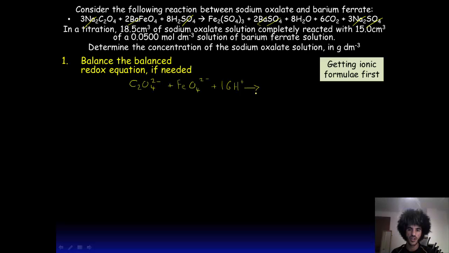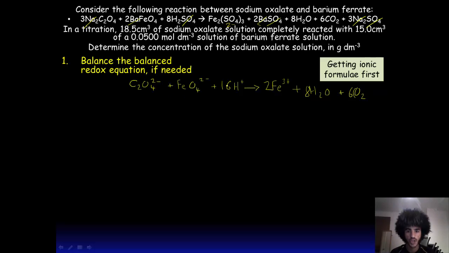Right. So that's my reactant side, and I'll do the product side just to complete this. So I've got Fe2(SO4)3. Now SO4, as you may remember from unit 4, is always 2-. To make this molecule work, it means that Fe has to be 3+. Notice I have two of them. I can't put a two there because that would imply it's a molecule, and that's nonsense. So I'm going to put the two there, and we're done. All right. I'll add the H2O, and I'll add the CO2. And that is my balanced redox equation.